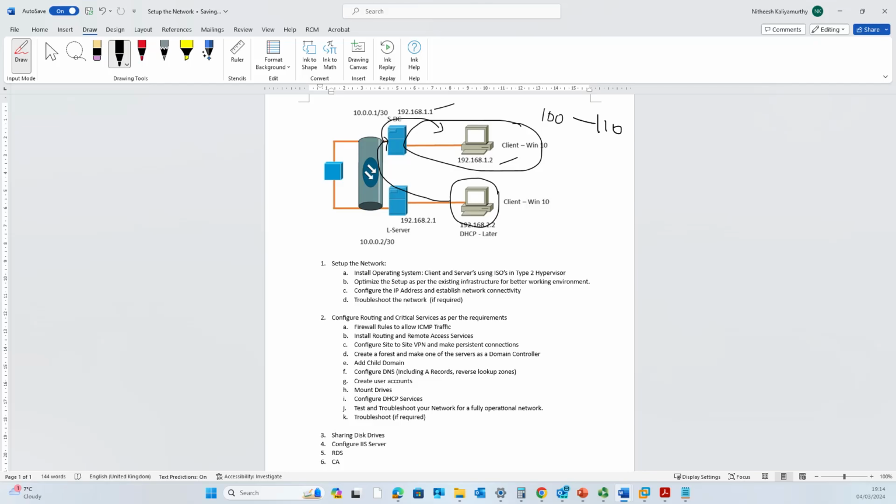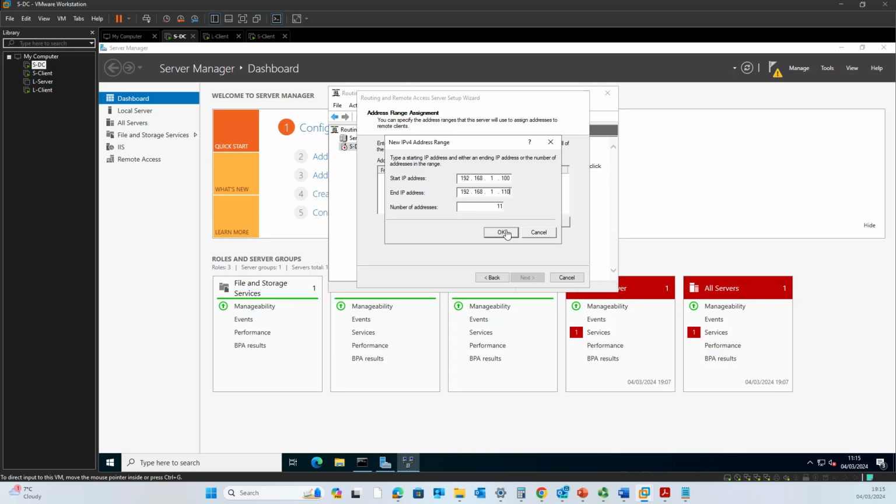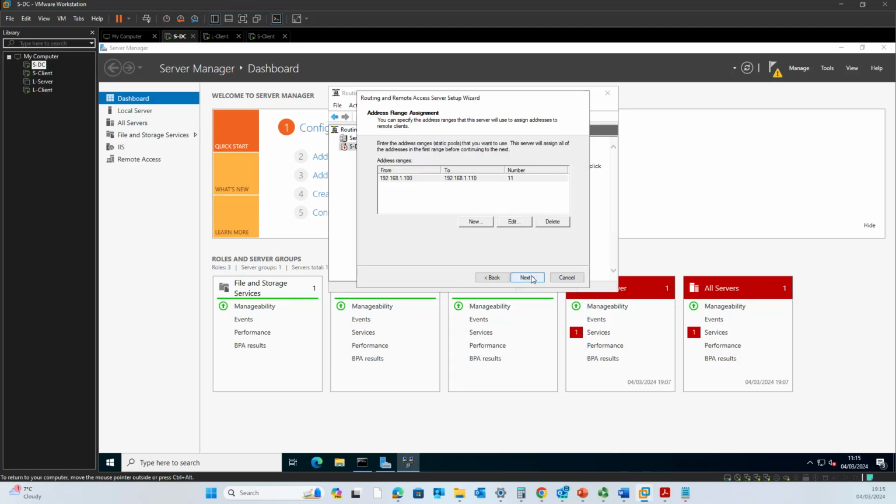When it goes here, it will also get an IP address something from this range. Okay, which means it will consider that this guy is local to this guy, right? So it needs an IP address. So that's what we are trying to give here, and say, okay, next.